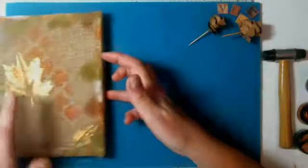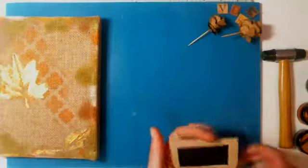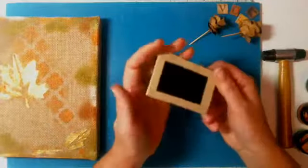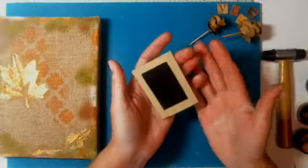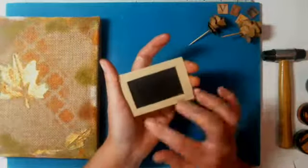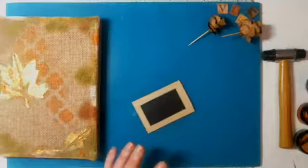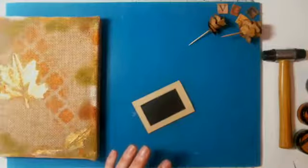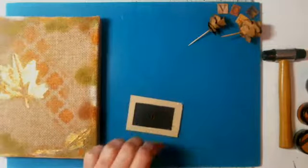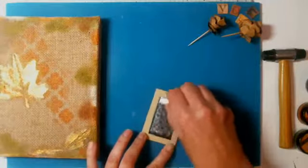Okay, so I'm going to set that aside, and now I'm going to work on my original one. I bought a chalkboard, but last night I couldn't find the chalkboard for this one. I don't know if it came in a set of 3 and I needed an extra one of 4 maybe. So I just made my own chalkboard out of chipboard, and then I painted it with chalkboard paint. This one's going to have a handmade chalkboard, which was pretty easy to make. I just used a piece of chipboard and took a 1/4-inch strip of chipboard and made an edge so the chalkboard's sunken in. Then I'm going to take a piece of chalk and just prime it. Now that it's dry, you want to prime your chalkboard.